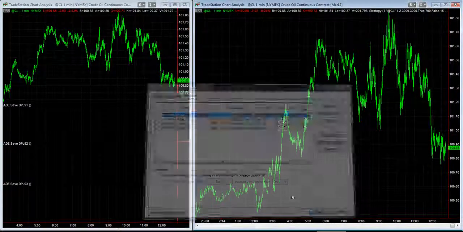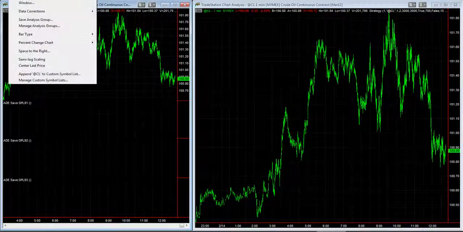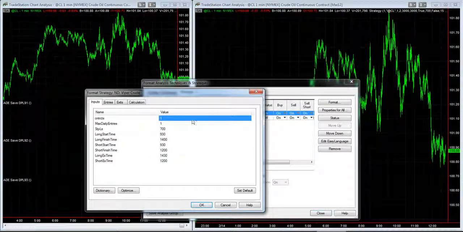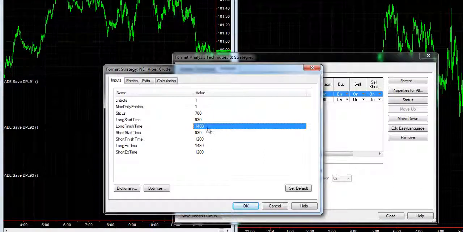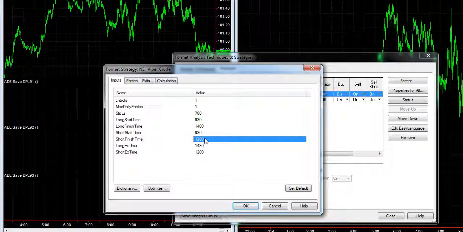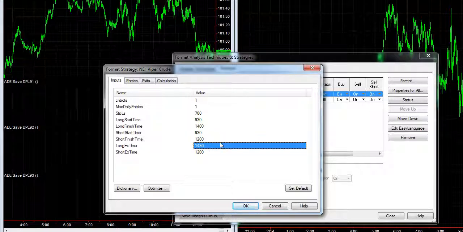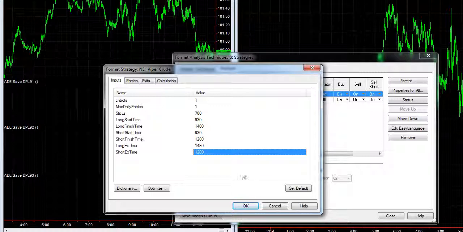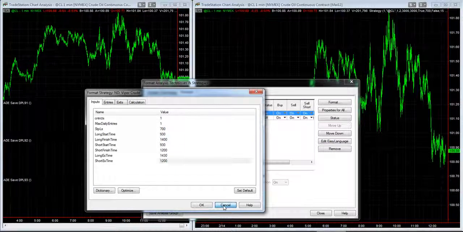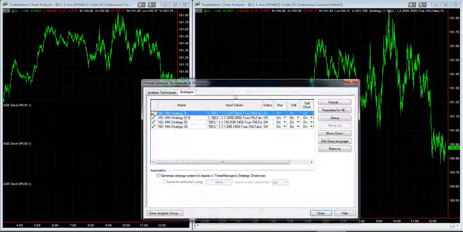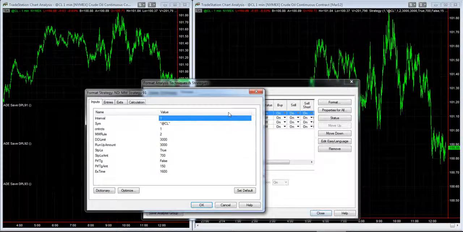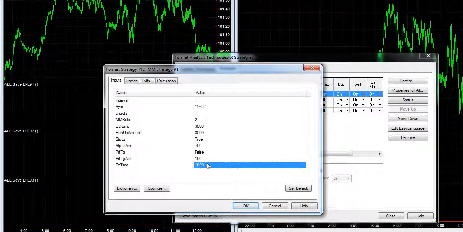Let me check that here real quick. Here are the parameters. These parameters were $700 stop loss. We start at 9:30, 1400. Stop at 2 o'clock for longs, noon for shorts, and we exit at 14:30 on the longs, and shorts at 12 o'clock. So you can add on the money management algorithms. You can modify these on this side by adding other parameters to the code or inserting additional exit time strategies for shorts and longs. But what we're going to do is make this 14:30.